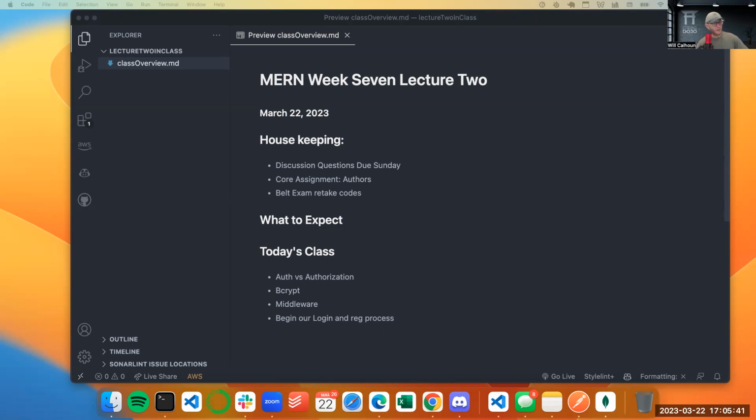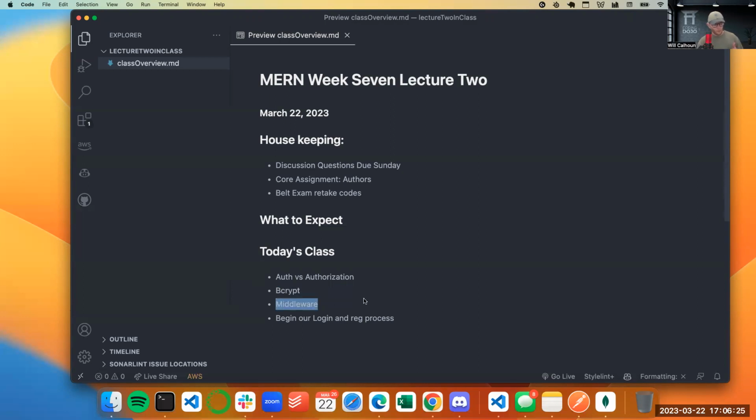We're going to talk about some backend stuff. We're going to build some backend stuff, make sure that we can hash our passwords, talk in depth on that, just so you guys are aware and know some of the different opportunities or options and why those are important, because I think they are a really important thing to have. So we're going to talk about that today. And we're going to talk about authentication versus authorization and what those can do. We're going to talk about bcrypt. That's going to be our password hasher. And really what that's going to do is make our passwords more secure, which is really going to be important.